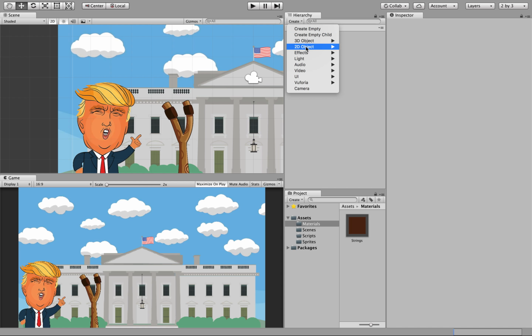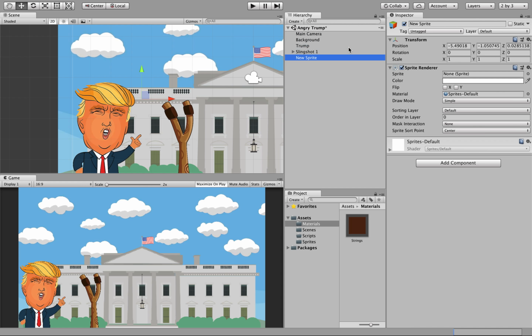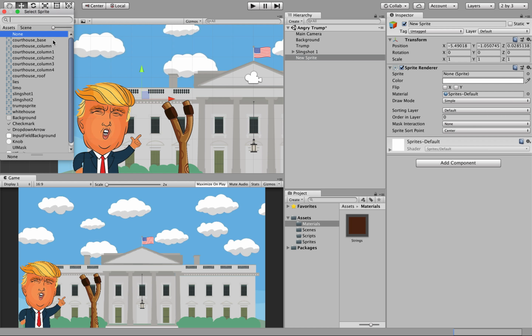Now, why don't you see the lies? It has to do with ordering layer. Ordering layer 2. See? By default, it's set on 0. The background is also set on 0, so it becomes kind of a crapshoot as to what gets rendered.